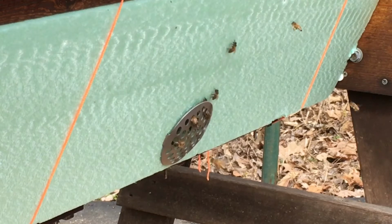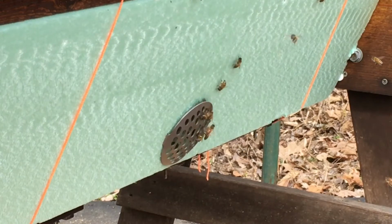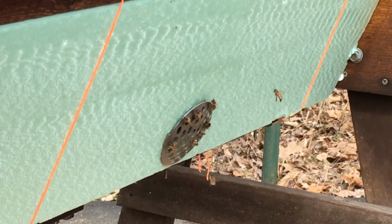Around here they say usually the middle of March is the biggest brood season. They're building up, and hopefully it's going to split here. Last year in the beehive over there, I think they split around April the 16th and swarmed. So they're telling us that spring may be around the corner. And as you can see, they're busy bees today.